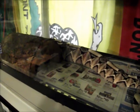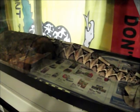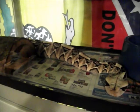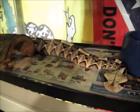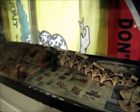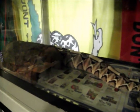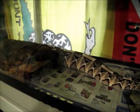This is my Gaboon Viper. I have 2 African Gaboon Vipers. They're one of my favorite snakes, as you'll know from my email address. African Gaboon Vipers are beautiful snakes, and I love to get them nice and big, to a very large size if I possibly could. Again, I'm not a big fan of power feeding, but this guy will take a large rat with no problem, so I will give it to him so that he will develop a larger size and grow to a nice big fat healthy Gaboon Viper very quickly.